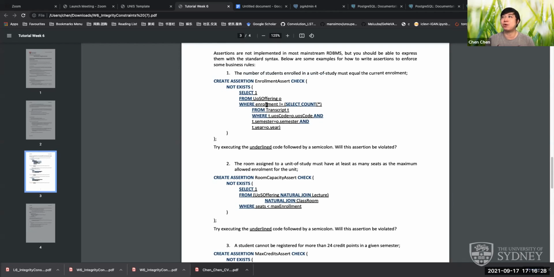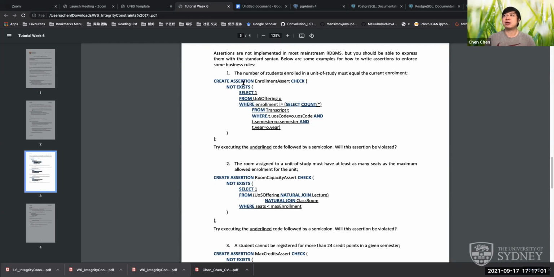In SQL, we want this enrollment attribute in the US offering table to equal the actual count in the transcript when the where term is satisfied. Okay, so this is how assertion works. If the check term is violated, the assertion will throw back an error.